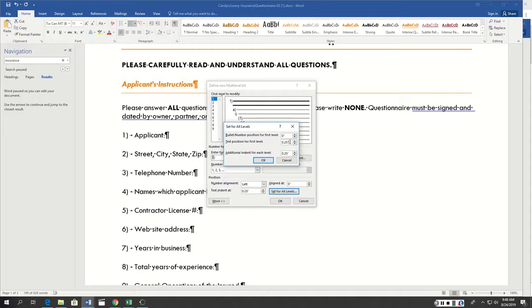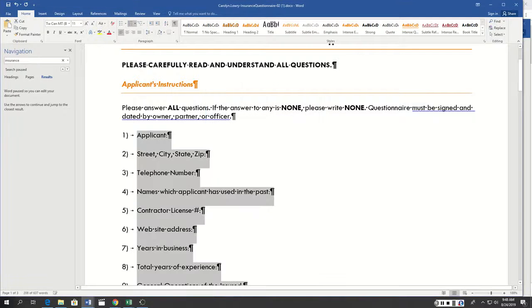Text position for the first level, 0.3. Set the additional indent for each level to 0.3. Additional indent for each level, 0.3. And click OK to close Set for All Levels, and then click OK to close Define New Multi-Level List.